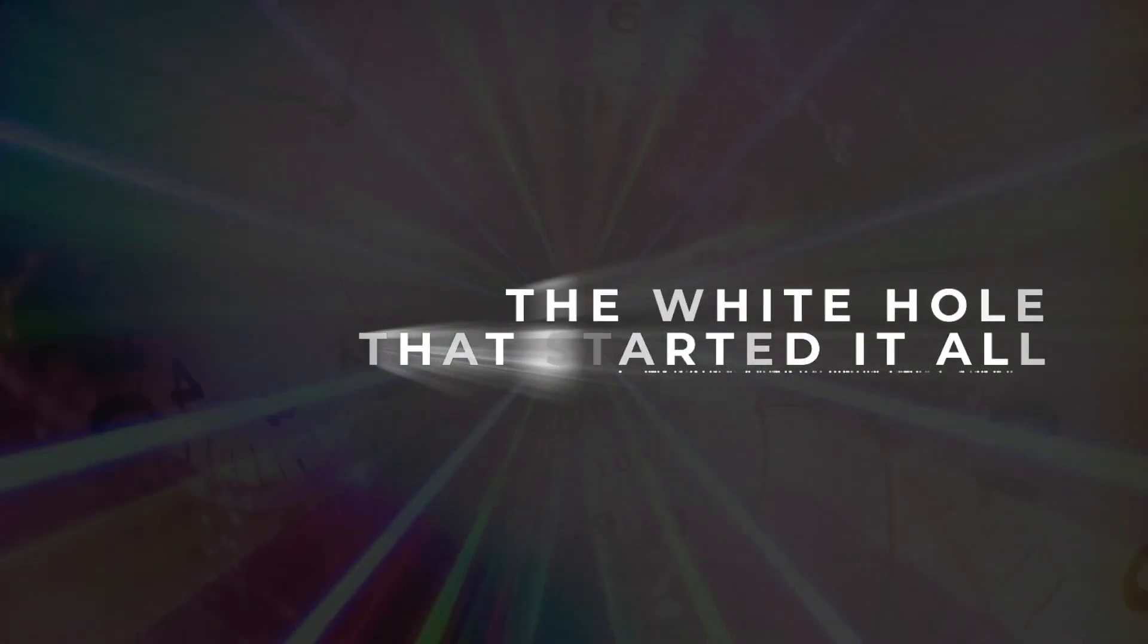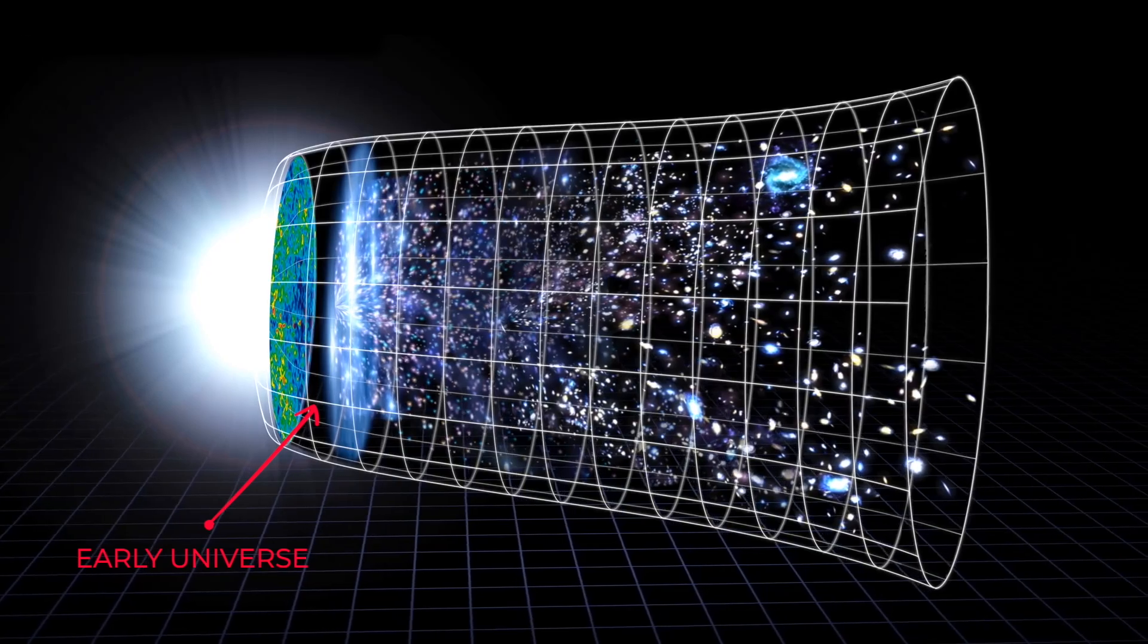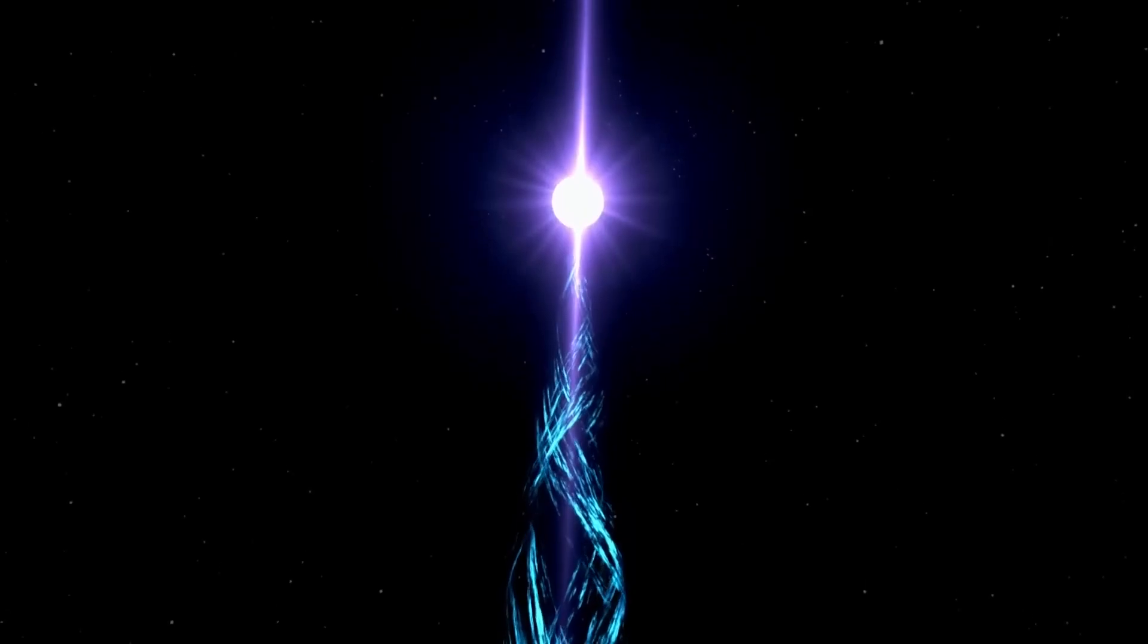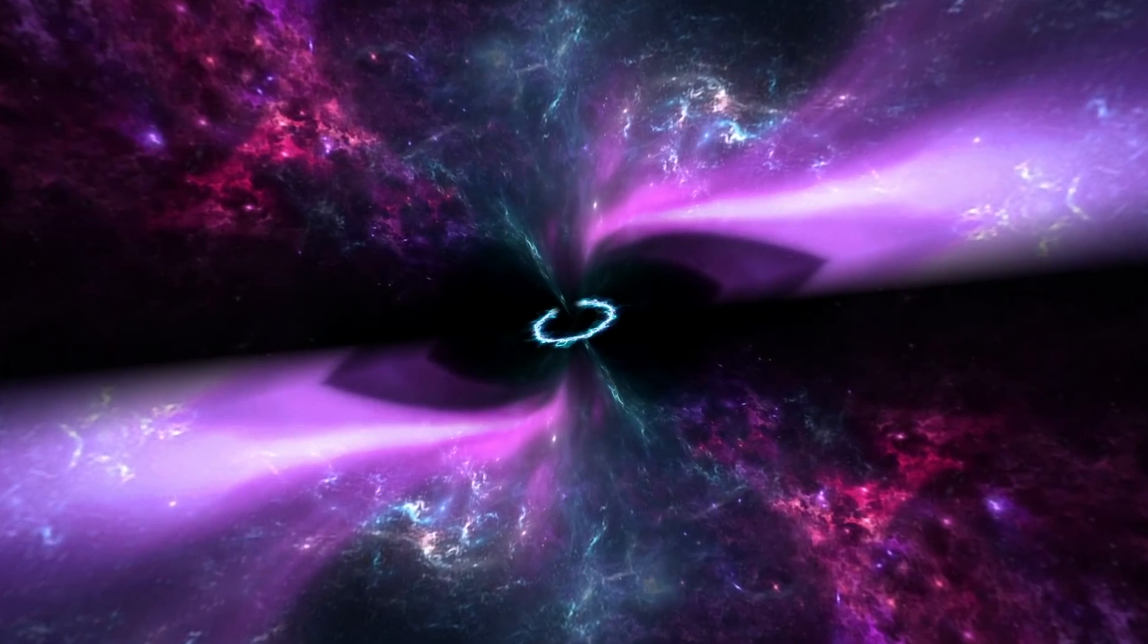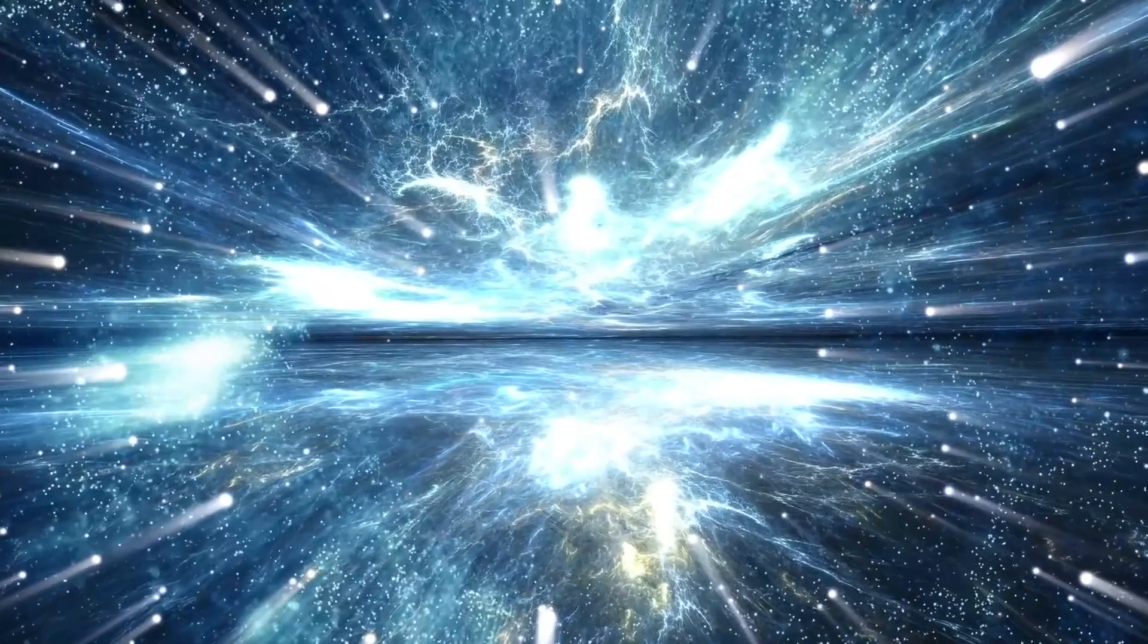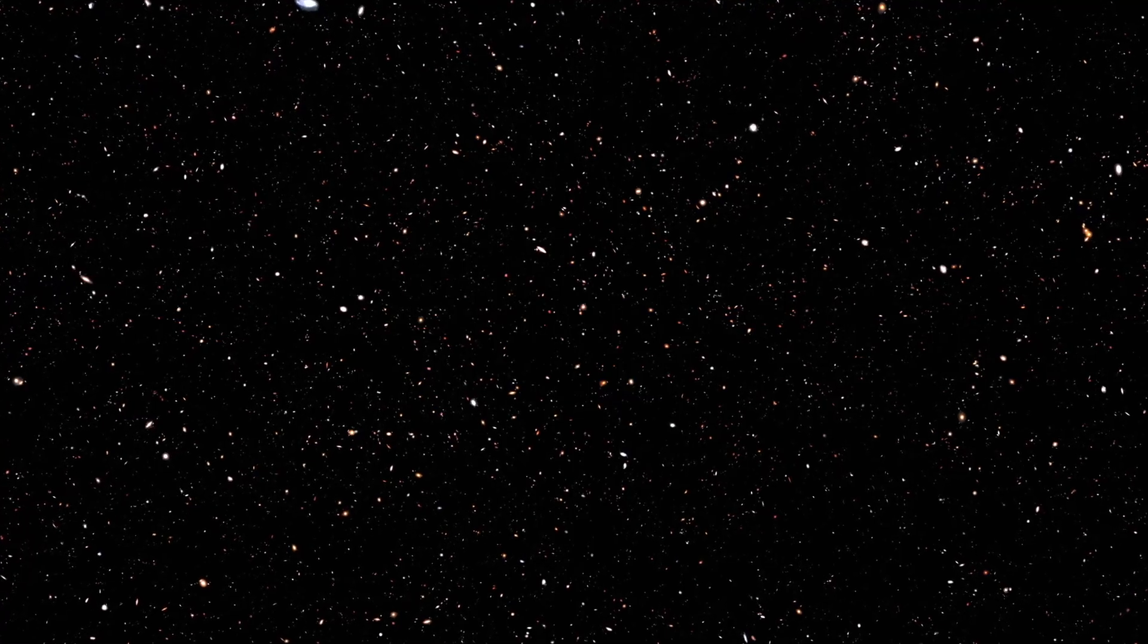The White Hole That Started It All. Another theory expands on the idea that white holes could only exist in the hot and wild environment of the extremely early universe. The scientists go on to posit that only one white hole has ever existed in our universe, and it was both born and died at the very beginning. It goes on to claim that the Big Bang was caused by a white hole that popped into reality and ejected all of the matter within its body until the universe as we know it was filled with matter. White holes may also hold the key to understanding how our universe kick-started its expansion and what may be in store in the distant future.